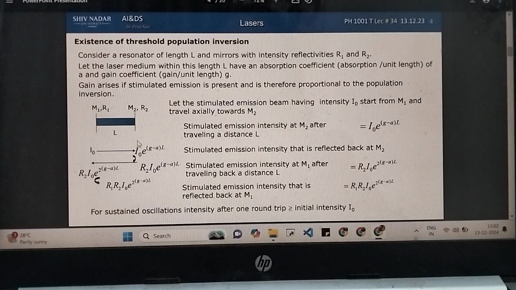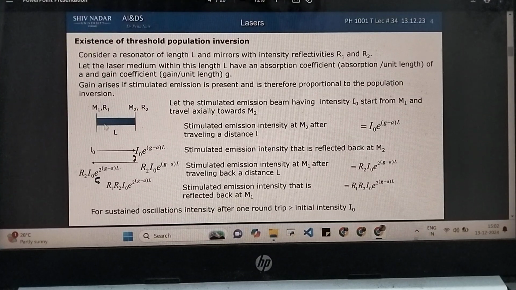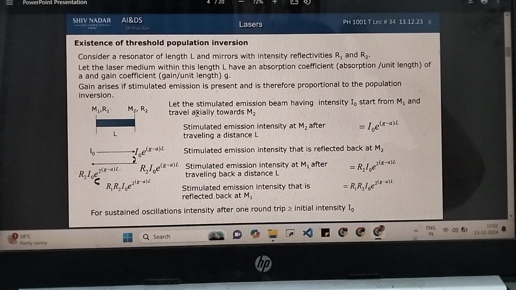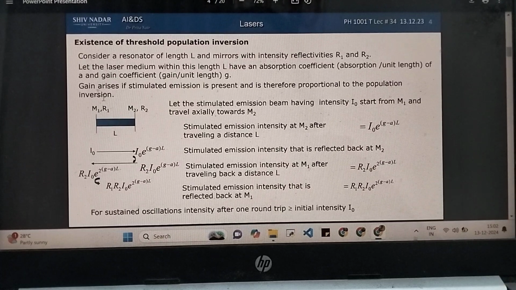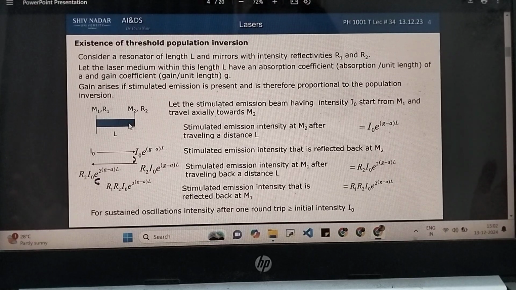Now let us consider our laser setup, which consists of two mirrors M1 and M2 with reflectivities R1 and R2, separated by a distance L, which is filled of course with your active medium, your pump and so on. Reflectivity, in case you are doubtful, is the percentage of incident light which a mirror reflects back. What percentage of the light incident on M1 does M1 reflect back, and similarly for M2. So we have two mirrors M1, M2, their reflectivities are R1 and R2. The distance between them, or the length of the reflector setup, is L. This is filled with your active medium and there is a pump and of course the usual things.